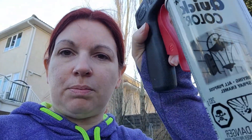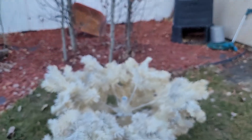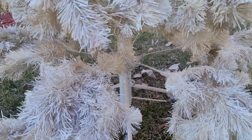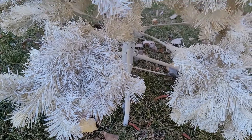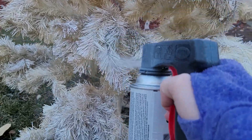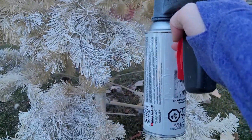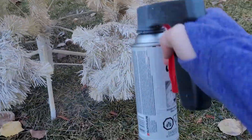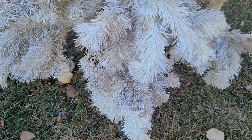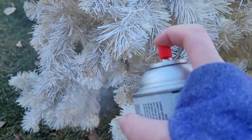I'm now outside in my backyard ready to spray paint the tree. I've got the white spray paint with a spray nozzle on it. The nozzle just fell off — that's never happened to me before. I'm just going to touch up anywhere I see more of the gold and brown just to get a better white. The nozzle must be broken, it just did it again. I'm just going to make sure I spray in the right direction, doing quick little white touch-ups.